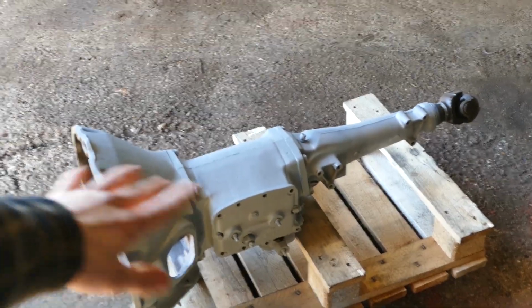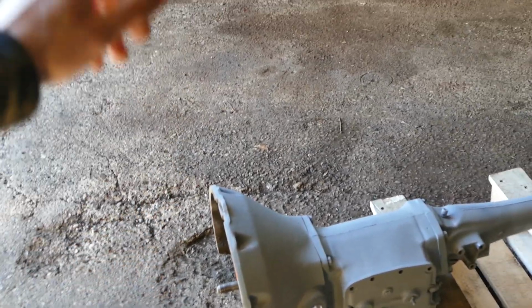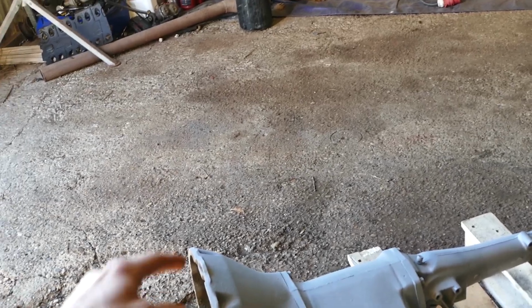So the transmission got ground down, so it's not Hemi orange anymore. And now it's in primer, and then I'm gonna shoot it in something that looks like cast iron. Gray paint, let's just call that. That's a little easier. And then after that, we can put everything back on it, new seals, everything, stuff like that. So that's great. Minty.